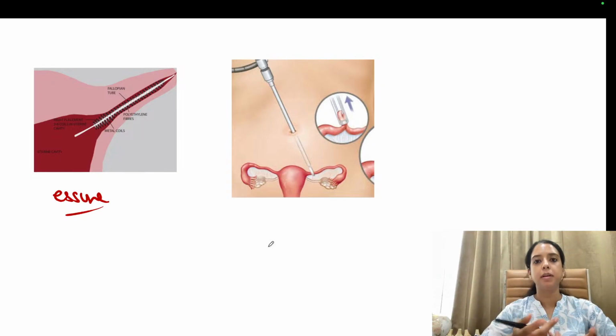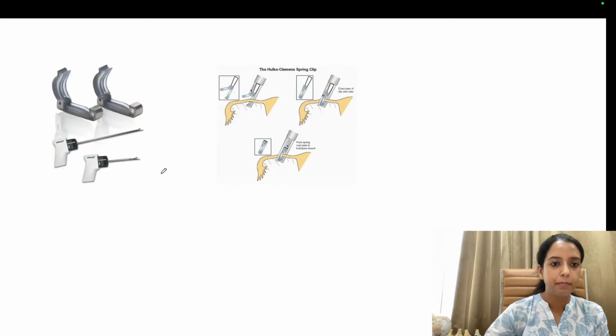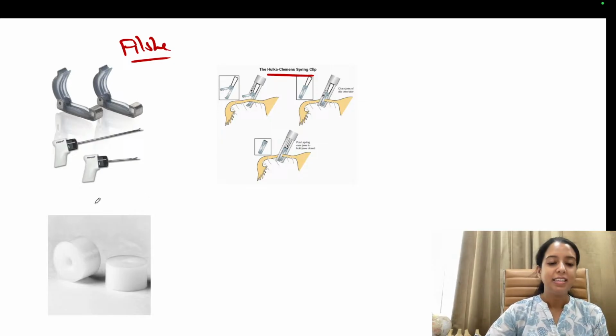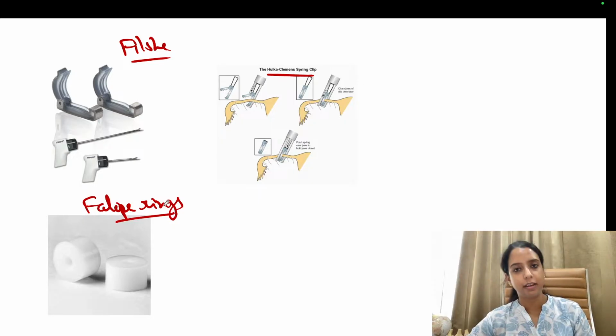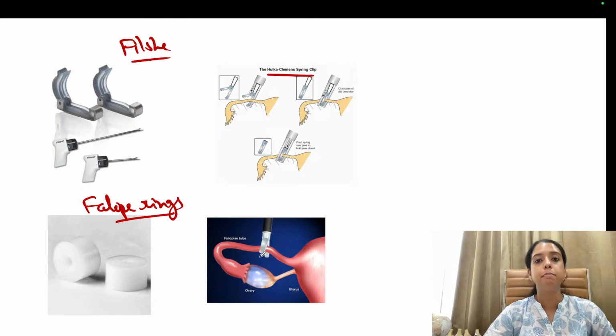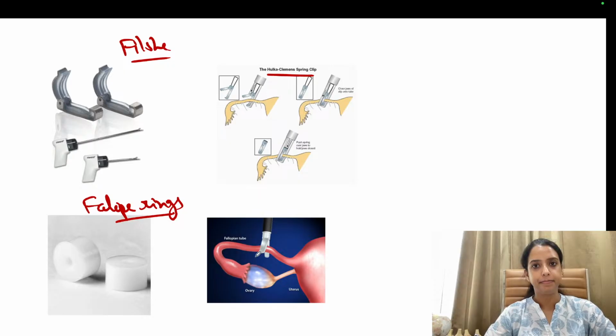Pomeroy's में तो पूरा tie करना पड़ता है. How will you do it laparoscopically? So laparoscopically you use this. You use Filshie clips, or Hulka clips, or most commonly the silastic rings, also called Falope rings. These rings are inserted inside and we cover the tube with these rings. ठीक है? So these rings can be used. Also you can cauterize or burn the tube. So laparoscopically, by these ways the tubes are ligated.